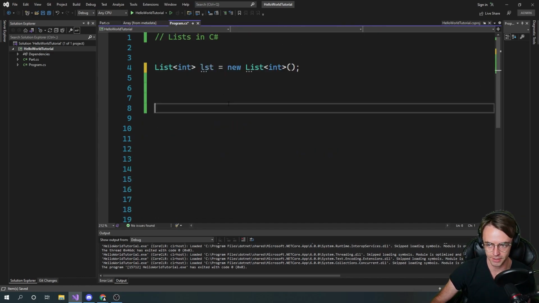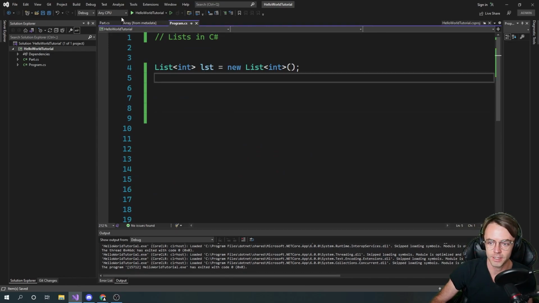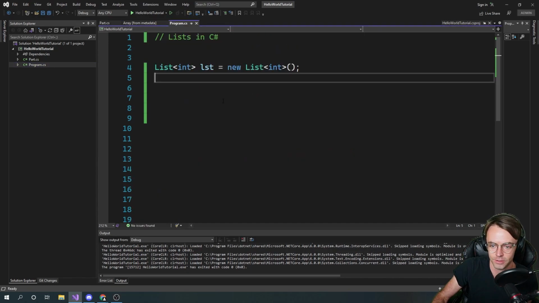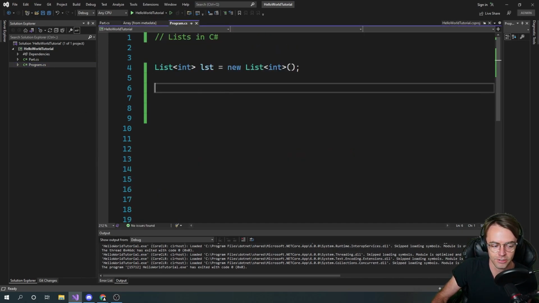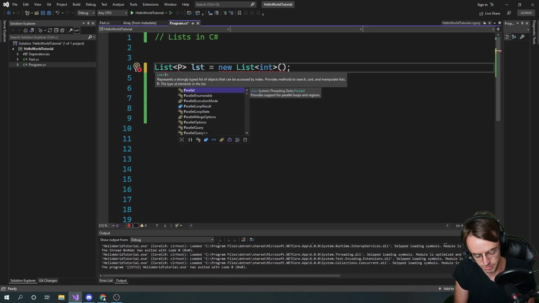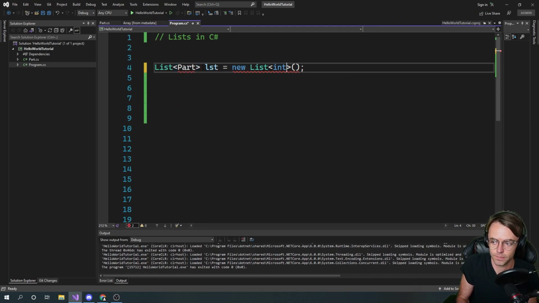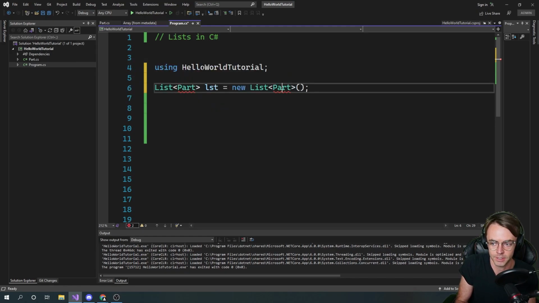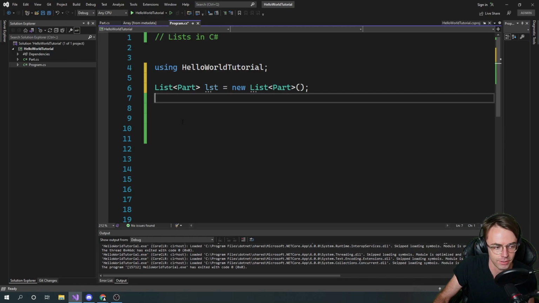Think of it like this. We're building our own object. We're slowly defining what's in our own object, and we're going to put it into our list. So we actually have to come in here and put our part object right here, and we have to bring it in. The computer just doesn't know. You actually have to tell the computer to bring this part into there. And in order to do that, you hit control, you hit dot, and voila. We now have our part in here.